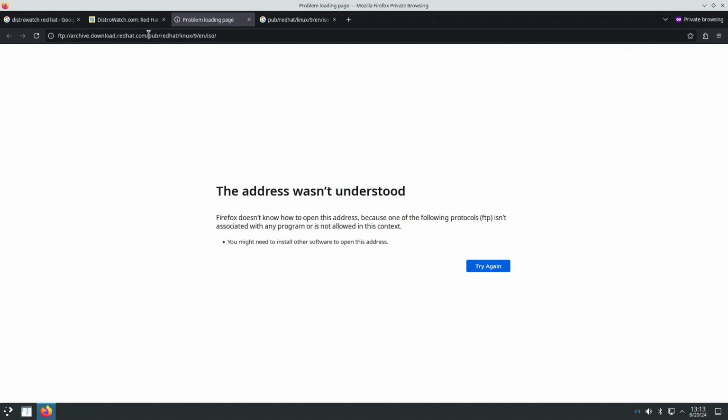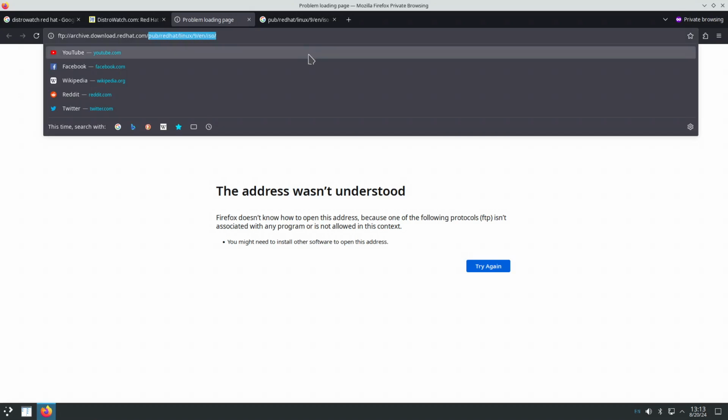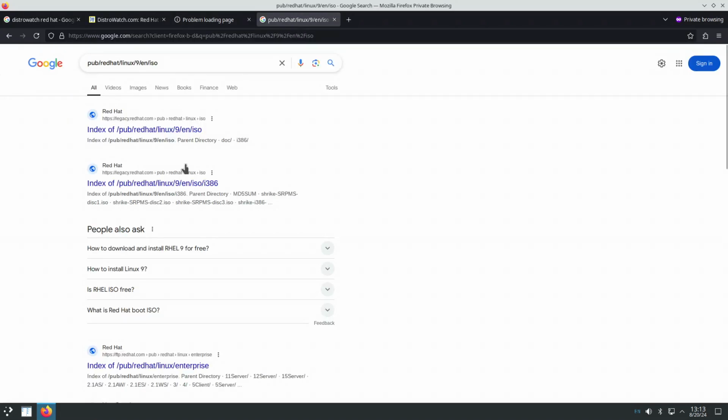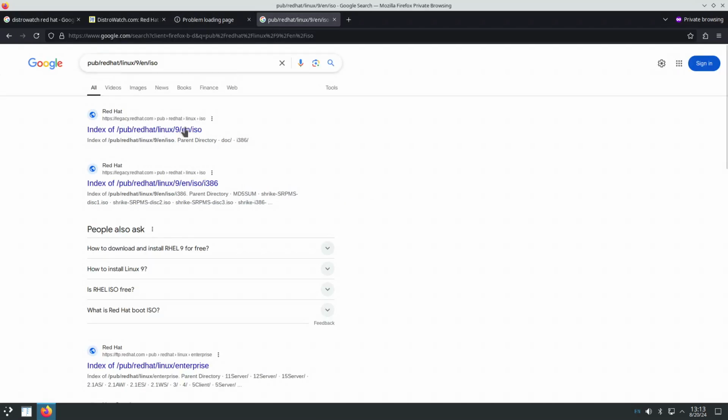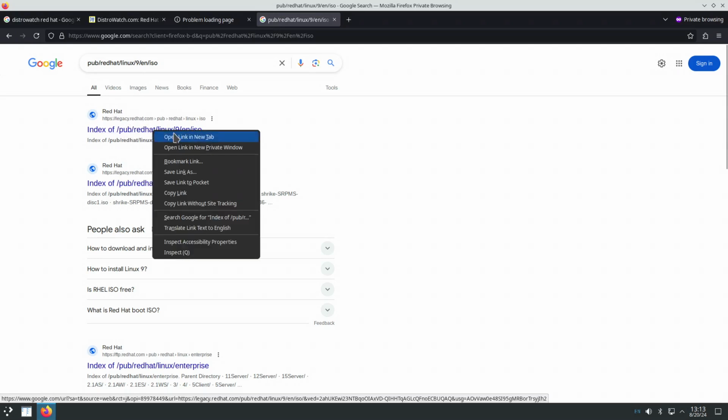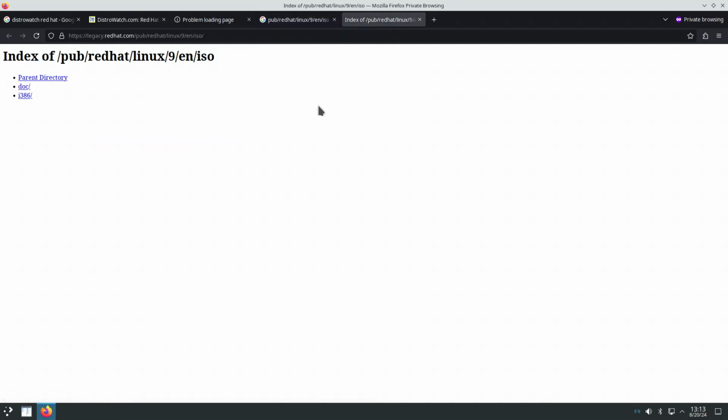So I've searched on Google for this part, and it's not called archive.download.redhat.com, it's called legacy.redhat.com. i386, and there are 3 CD-ROM images, disk 1, 2, and 3. So these contain binary packages, RPMs, and the installer.